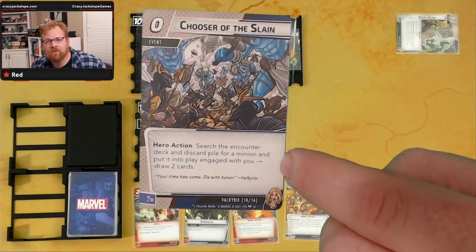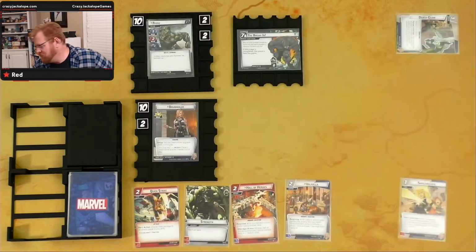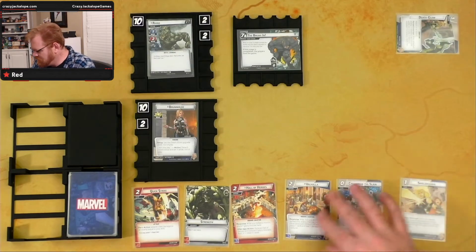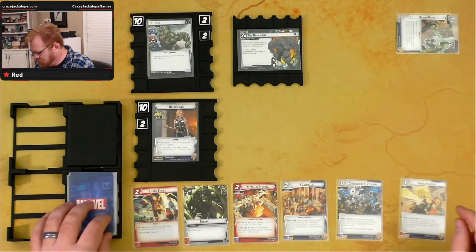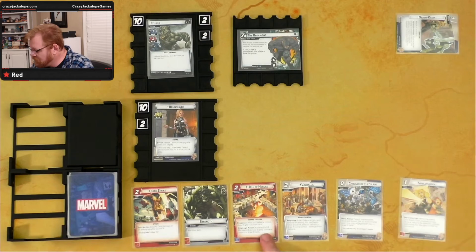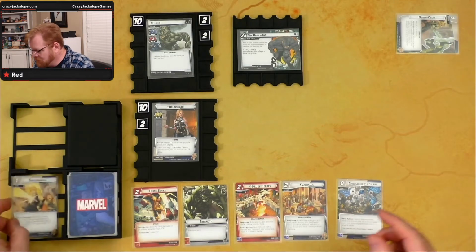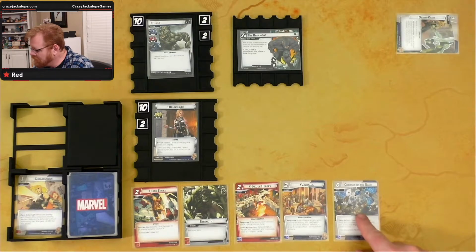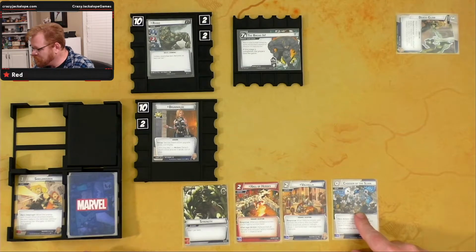So Chooser of the Slain: search the encounter deck and discard pile for a minion, put it into play engaged with you, draw two cards. So maybe we need to make some use of that. All right. So here's what I'm looking at: Hall of Heroes would be great to get out. I don't think we're going to use this Shield Maiden initially here. I want to try out this Chooser of the Slain. I don't think we're going to end up playing Quick Strike.